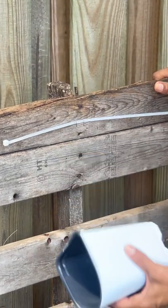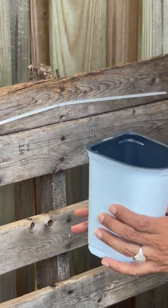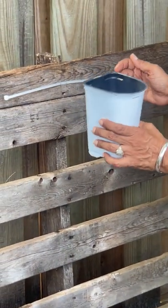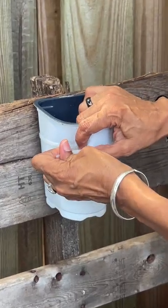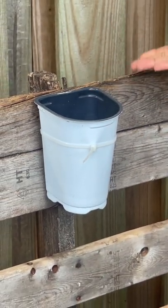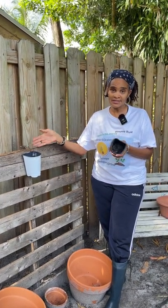The next step is to take your flower pot. I have a flower pot that has a flat end — it's from all the plants I bought at the stores and I decided to keep them. I'm going to take this flower pot because it's flat. You don't have to have a flat one; you could have a round one, but the flat one works best for me. You're going to go ahead and take the zip tie, put it around, and zip it through. That's pretty much it — your flower pot is now attached to the flatbed, and you can put your dirt in here and grow your plants.